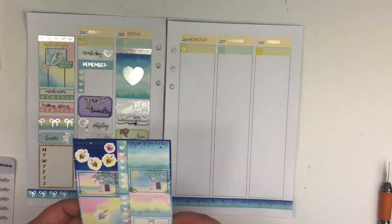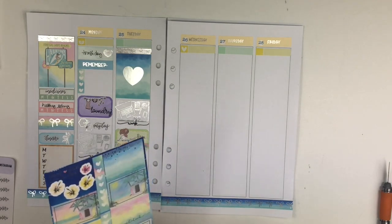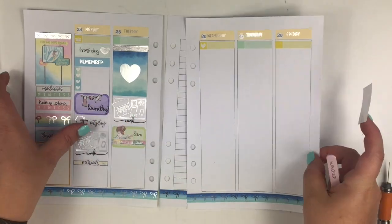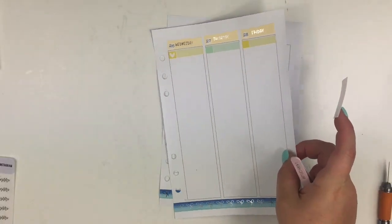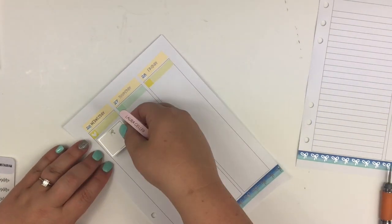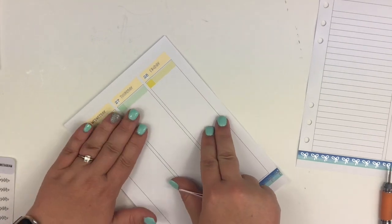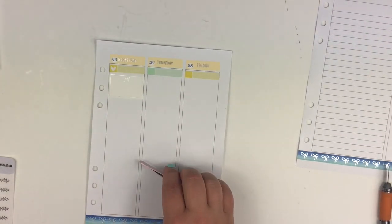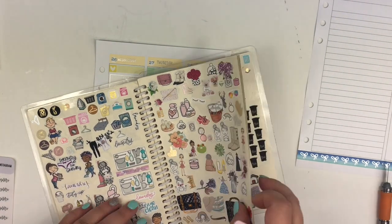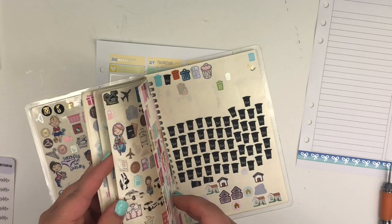And let's see, what full boxes do I have from, here we go, from the kit. So I think I'll use maybe this one. Okay, let me put this out of the way for right now and just work on this page. Okay, so I want to do that, and then I'm sure I have some sort of airplane or some kind of sticker in here for travel. Let's see, where's my travel? Here we go.